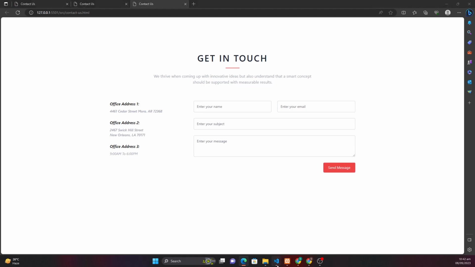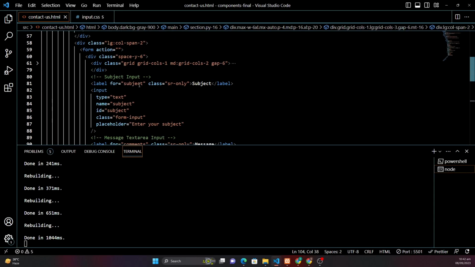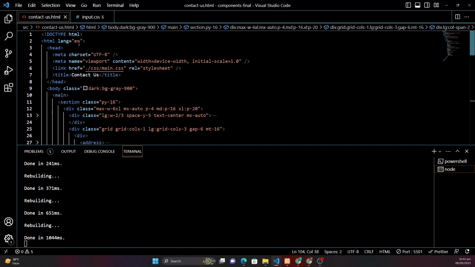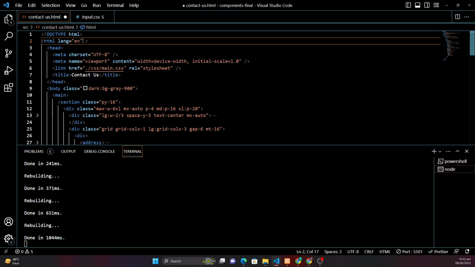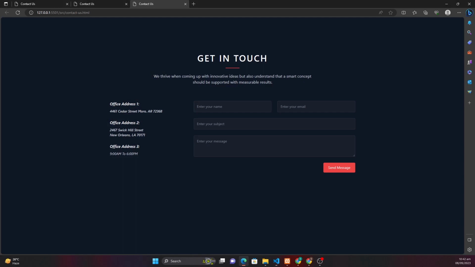Now, the good thing is, all this while we've been developing a form that is enabled for the dark version. So to enable the dark version for this form, what I'll just do is come at the top here and give it a class of dark. If I go back, now you can see this has the dark version.